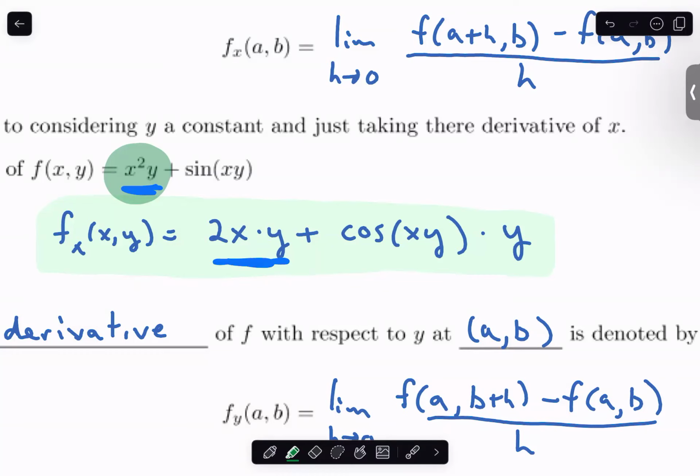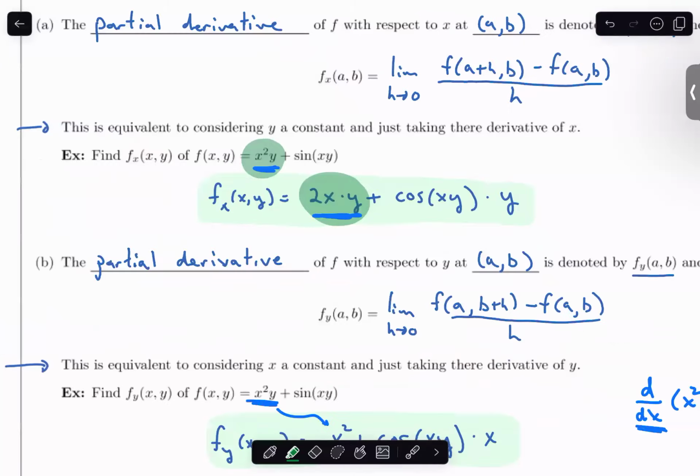And so notice that when I took the derivative of this, I didn't use the product rule, right? I wouldn't use the product rule when I had 3 times x squared, and so I'm not going to use the product rule here. When I take the derivative, the derivative of x squared is just 2x, and y is along for the ride. It's some constant. It takes a little bit of adjustment, getting your eyes used to this. But that's the strategy for when we take these partial derivatives here.